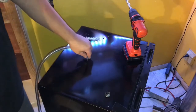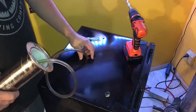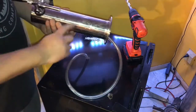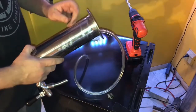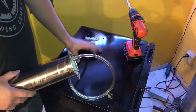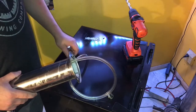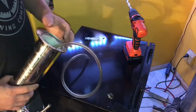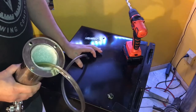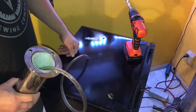Perfect. But I might want this to be bigger, because a lot of people say you want the cold air to go up into the tower. But I think for now I'm just going to leave it like this. I'm going to get one of those hole saws that's about this diameter and go over that and cut that out. Probably stop by Harbor Freight and pick one up.